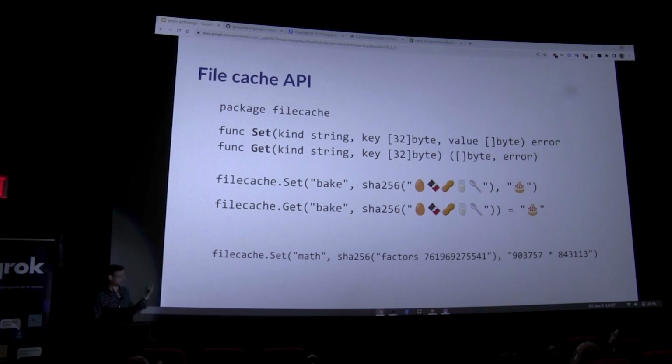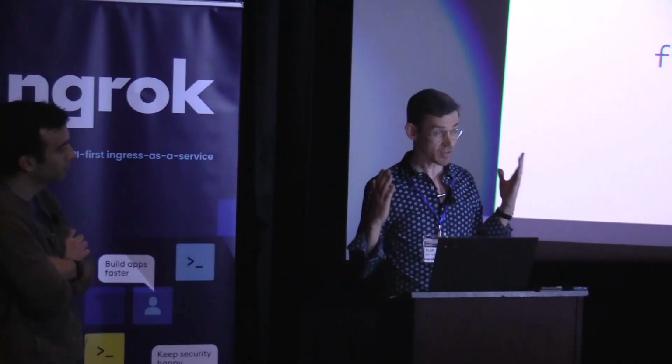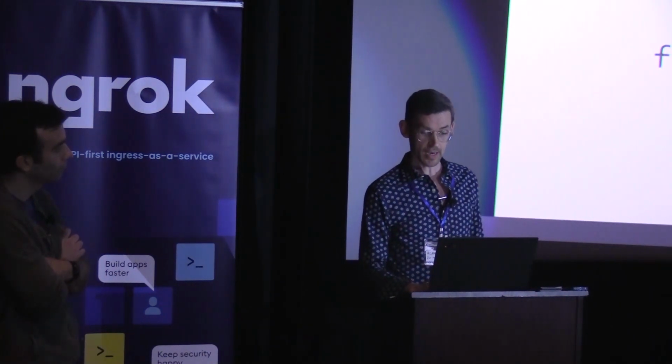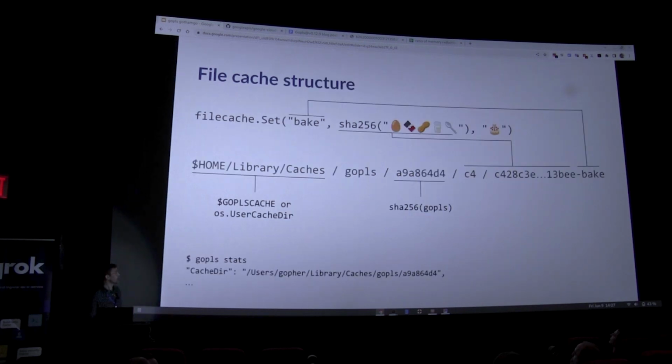Like a database, the interface to this package is atomic. So if two threads race, one of them will win, one will lose, but you'll definitely get one answer, not a mixture of the two. And note that it's also not a content-addressable store. The key is the hash of the recipe, not the cake. Otherwise, you wouldn't be able to get a cache hit without baking the cake, which would defeat the point of having a cache. I'm going to show you now just a little bit about the implementation.